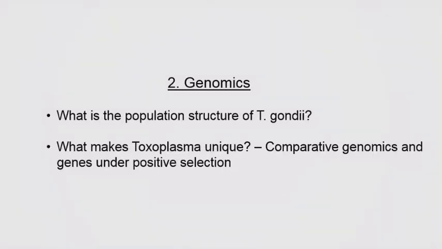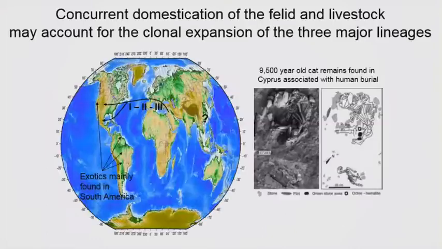First, about the genomics. We were interested to understand what the population structure of the parasite is worldwide because it's so prevalent, and what those genotypes may tell us about its biology. So initially, we started as a community isolating the parasite from Europe and North America, because that's where a lot of these studies were done in the 80s and 90s. And it was found that the parasite genetic makeup was fairly clonal. They were very genetically restricted into 3 types, types 1, 2, and 3. So that was kind of an interesting find.